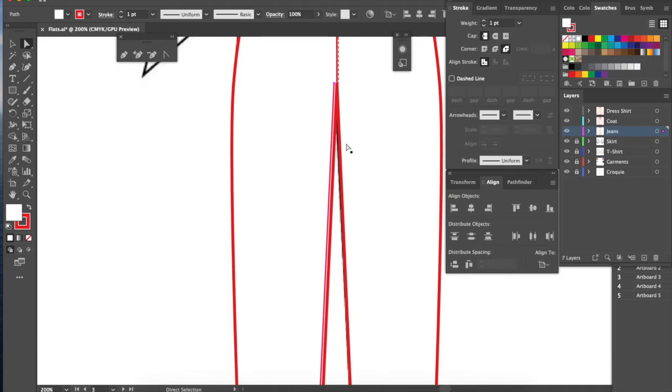So you actually see the side seams in the front and the inseam in the front. So you want to make sure that that is visible on your jeans as well. This one, I'm using the eyedropper.